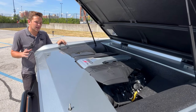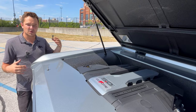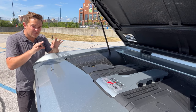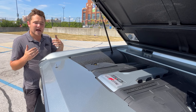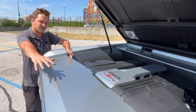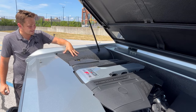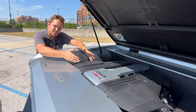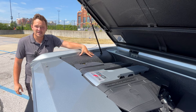One key component of a high-level build — on top of obviously the paint, the interior, the wheels — is the fit and finish, and you will see that under the hood of a lot of these high-level builds. You've got the nice flush panel here in the front that covers the radiator and fans. You've got all of the bed liner on the sides, and it's just nice and tucked away, showcasing that beautiful, monstrous 5-liter V8 that powers this pony.